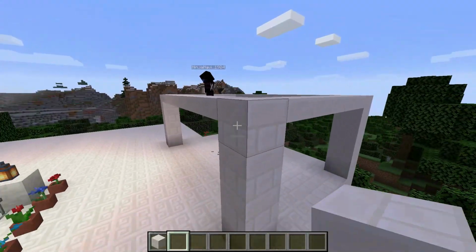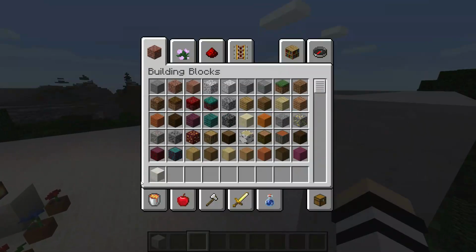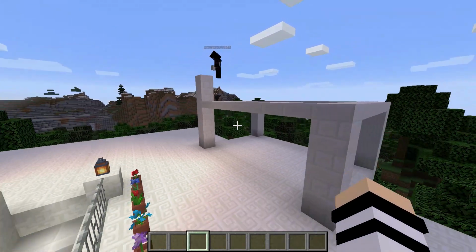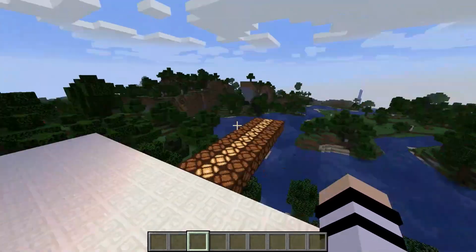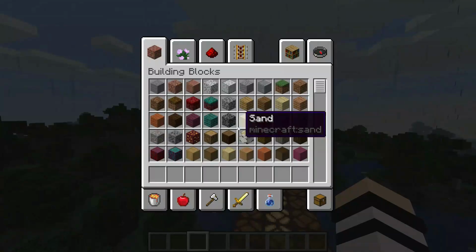You know what, let's go see what Navi's building here. These are nice bricks. I think I should use this for mine. Oh, I guess back to building my base.